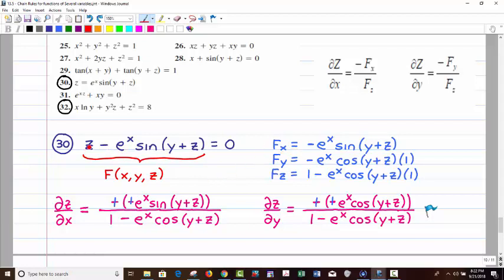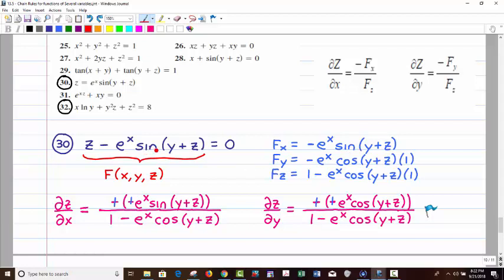And then fx, see there's no x there, so basically it's the same as this, because you're taking the derivative of e to the x here, which is e to the x. So the sine of y plus z has no x, but it is multiplied. Since it's multiplied by an x term, it stays there. If it was added or subtracted like the z here, it would differentiate away to 0. So the derivative of e to the x is e to the x, and then it'd just be sine of y plus z.